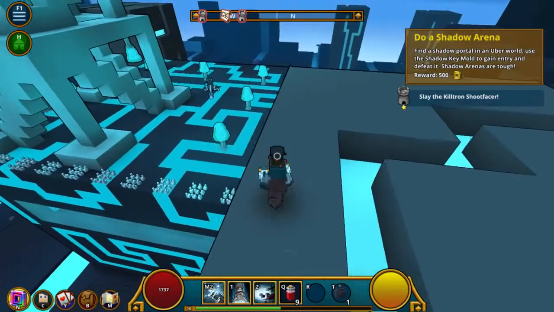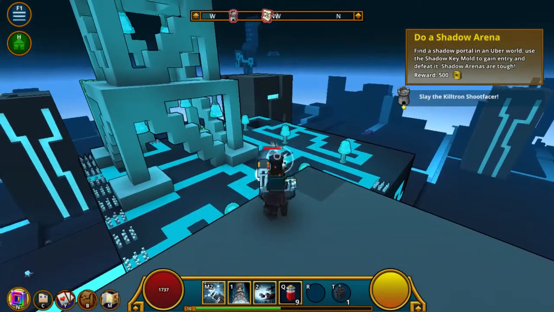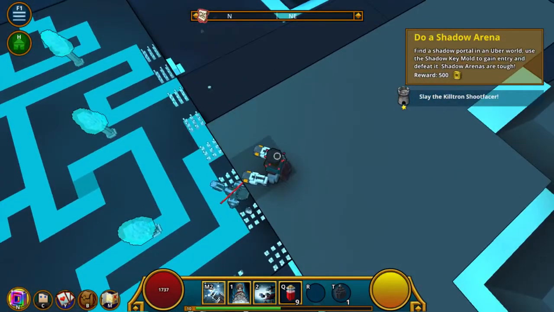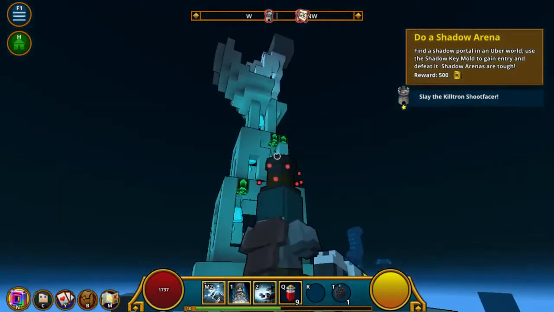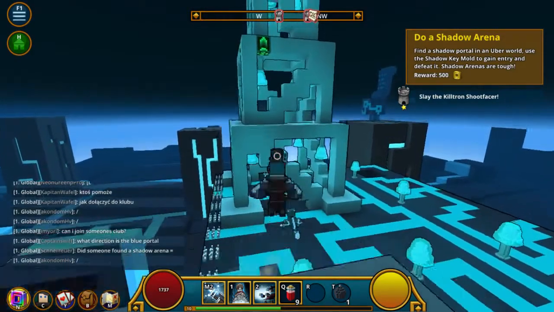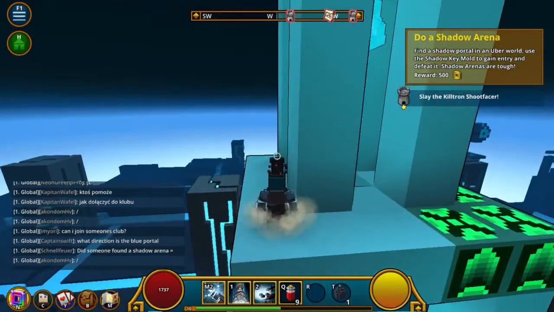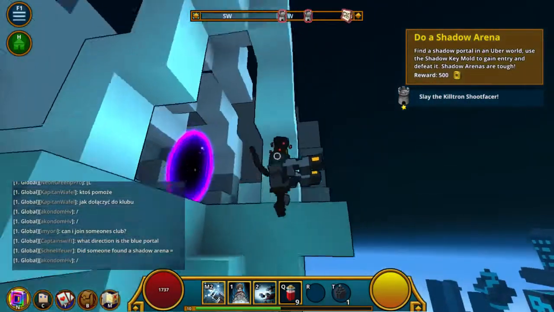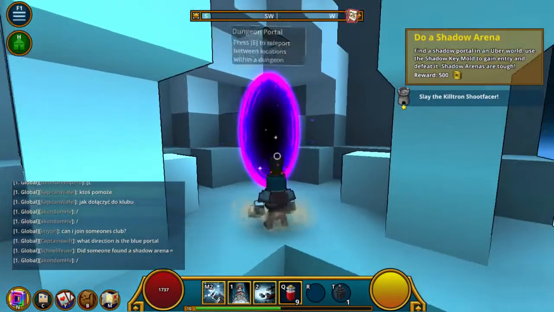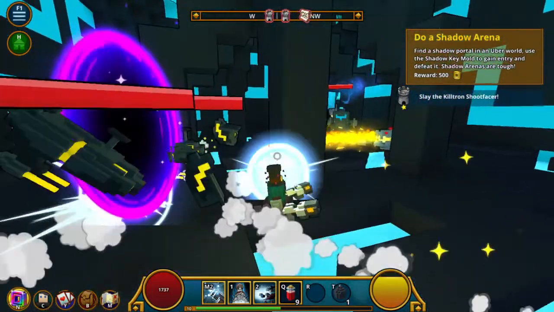There's a boss here. I think that's the boss. Isn't that a boss? No, maybe. No, it's not a boss. The boss is up there. Maybe. This portal to get to the boss. Here we go. Oh god damn it.